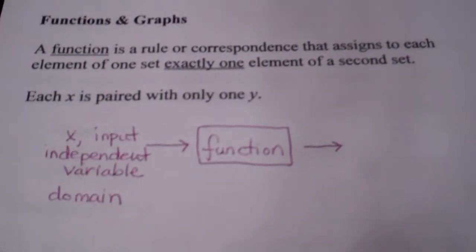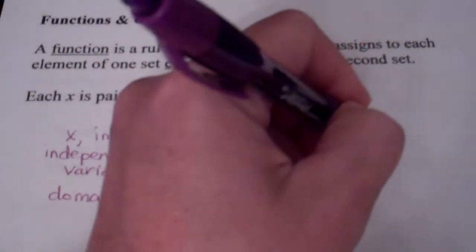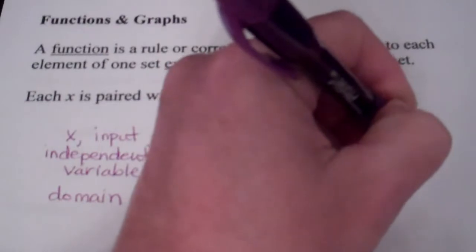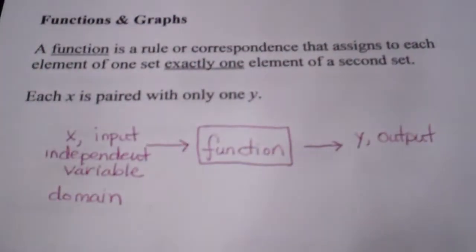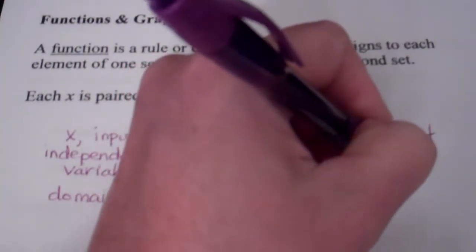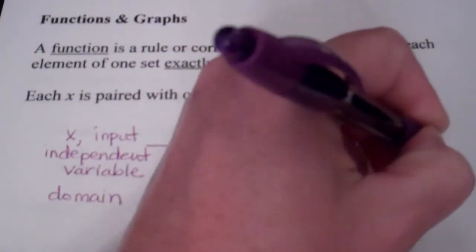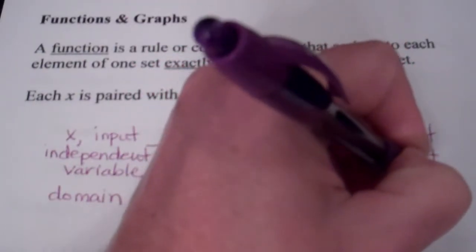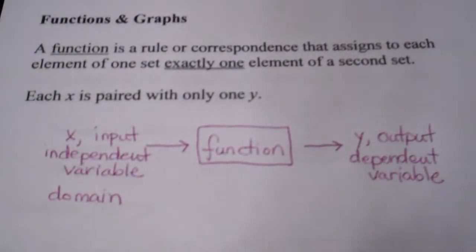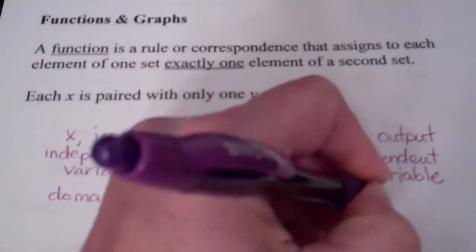Okay, so we take an x value, we plug it into our function, maybe it's an equation, maybe it's a table that we're referencing or a graph, and then from that function we get a y value, or an output. The y value that we get depends on the x value that we started with. If we chose a 2, we would get a certain y value. If we chose a 5, we might get a different y value. So for that reason, the y value is called the dependent variable. Y depends on x. And the set of all the y values together in a group is called the range.